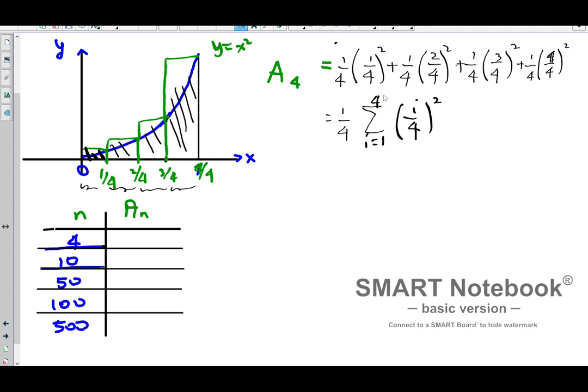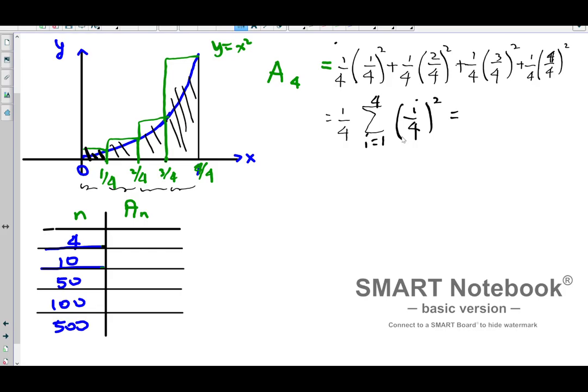Okay. So technically, I can enter this into the calculator and I can get a result. Now for n equals 4, it may not be very important. You know, I could have easily entered these by hand, but remember, we're trying to get to n equals 500, so it's important to know how to do this with this method. And there are a couple ways you could do it.